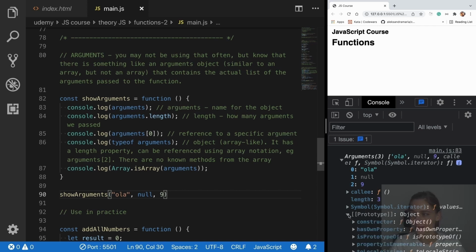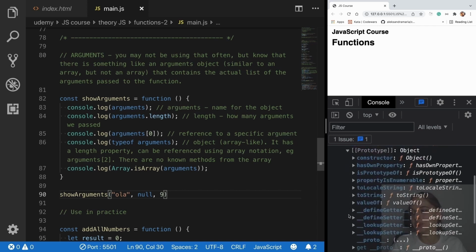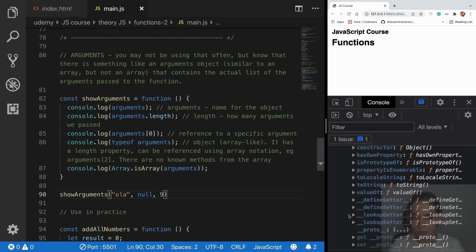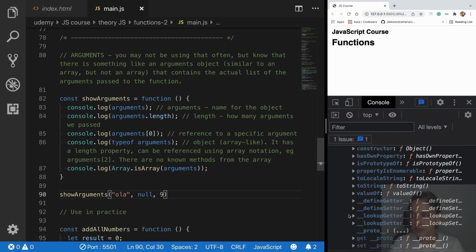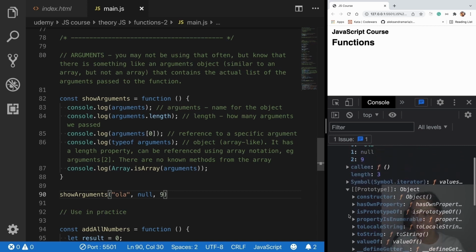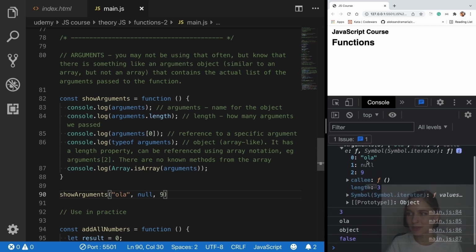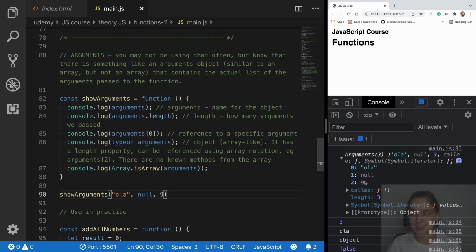If we open this, again, maybe you won't see it, but I'll tell you that there are no methods available to an array. If this was an array, we would see many more methods available. So this is an object, an array-like, because it has its length and the positions that can be accessed, but this is it.